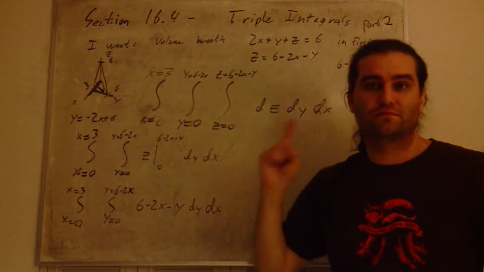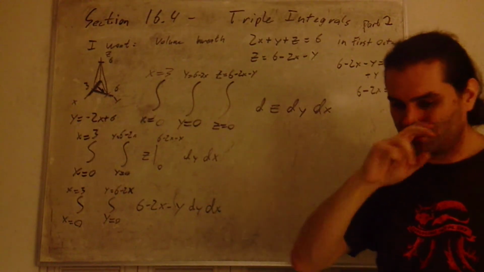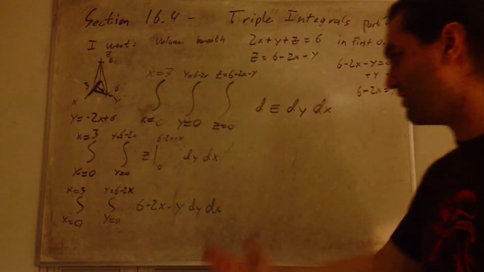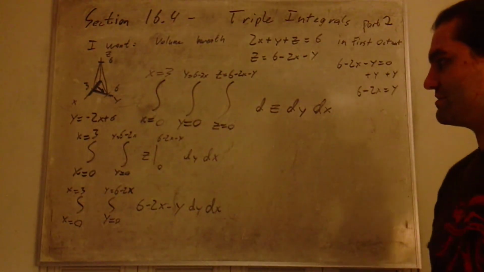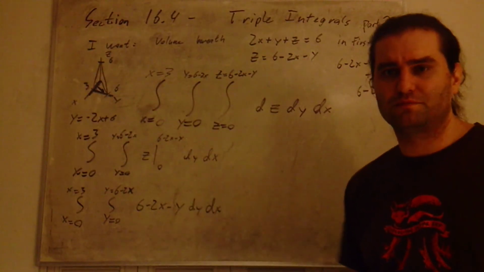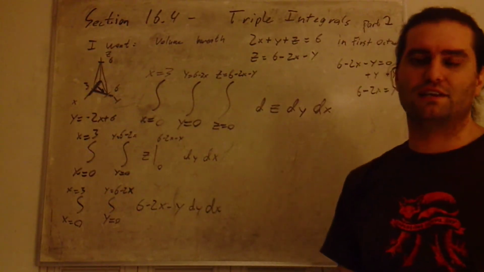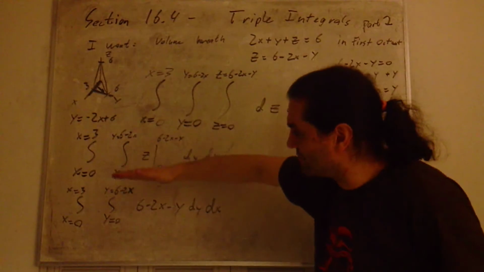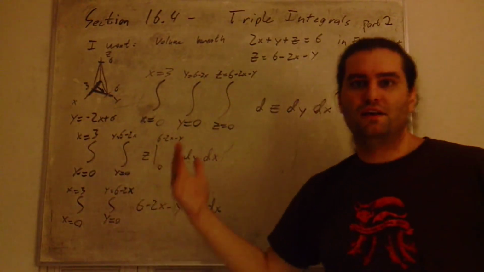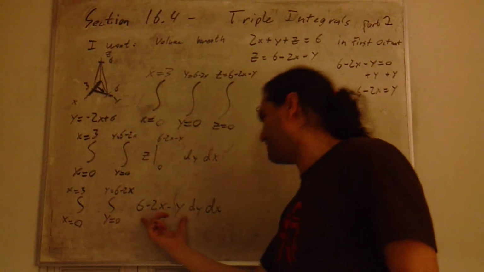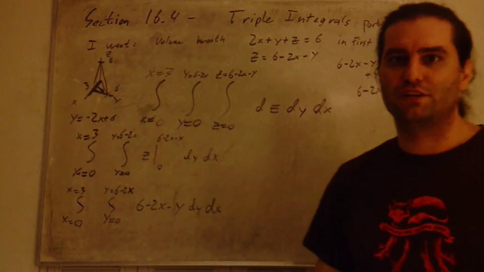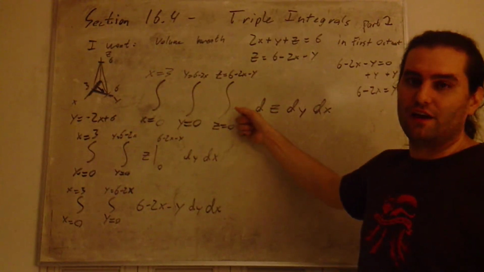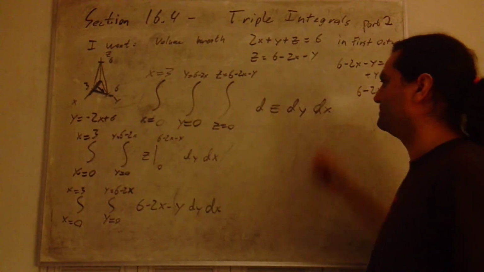So that's convenient. From here, everything works exactly like the double integrals you've already known they work. There shouldn't be any surprises here. There should be some weird math that's going to take 10 minutes to get through because fractions are going to get involved. But it shouldn't be a surprise because we have done stuff exactly like this before. It's just a double integral of a height function over an area to get a volume. But it started as a triple integral of 1 over this volume to get a volume.